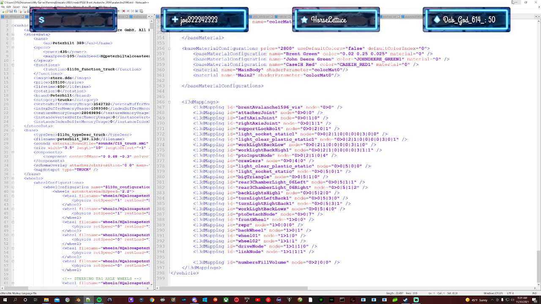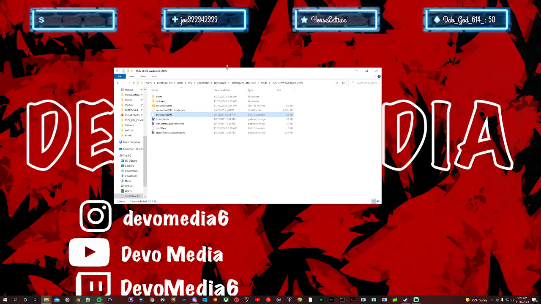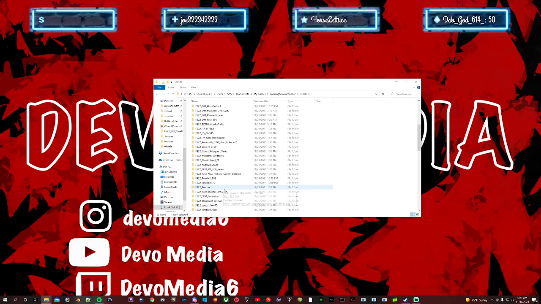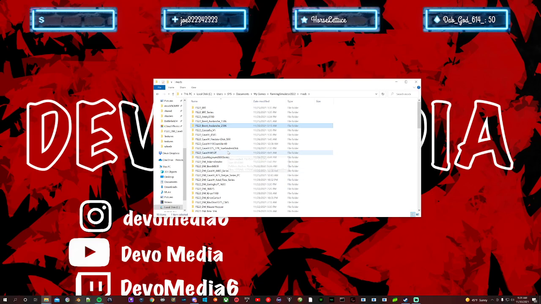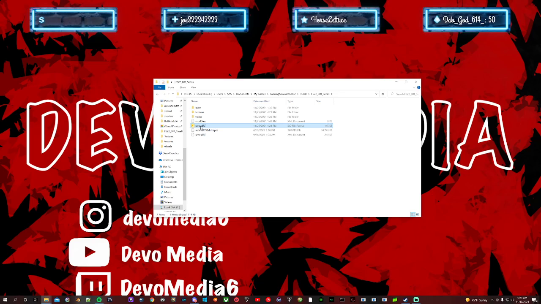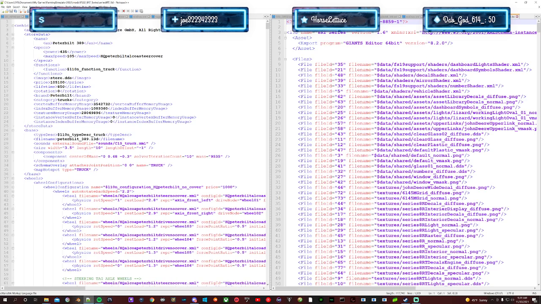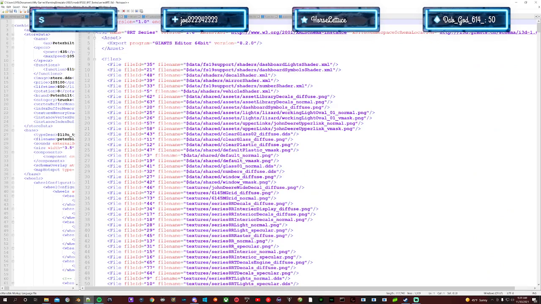So I'm not gonna do anything in here. I just wanted to show you that with textures, so they would load. I think I have an 8R RT in here somewhere. Yeah, here we go. Just gonna open that up. Alright, so this thing, yeah, it's pulling a lot of 8R, a lot of textures.